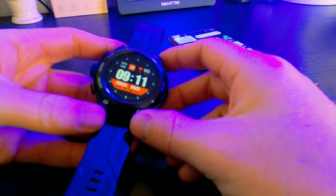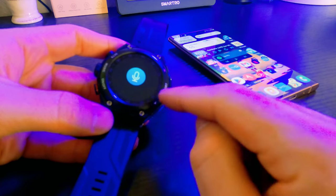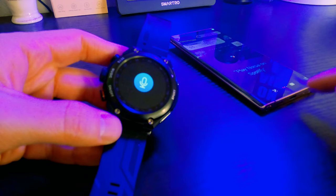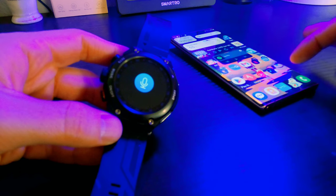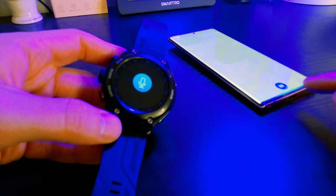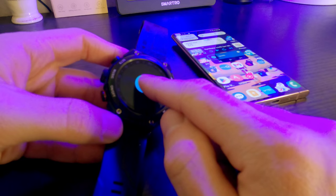Okay, now we're gonna talk about the Siri button right here. This is actually just a smart assistant button. So if you have OK Google running, if you have your Alexa running, if you have your Siri running on your device, then all you have to do is hold this down and then it's going to activate it, as you can see, but you have to hold it down.